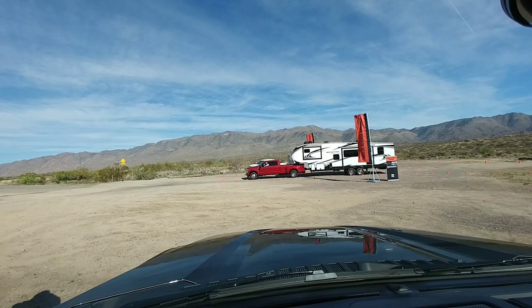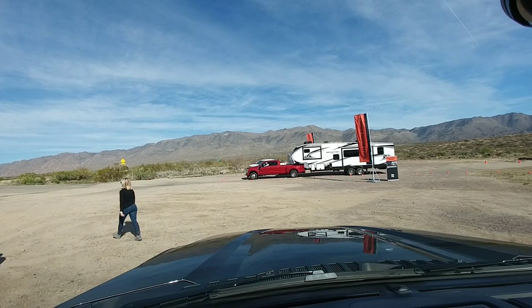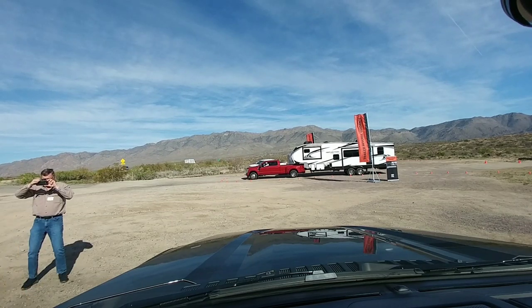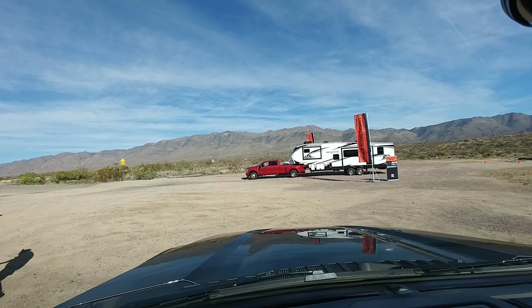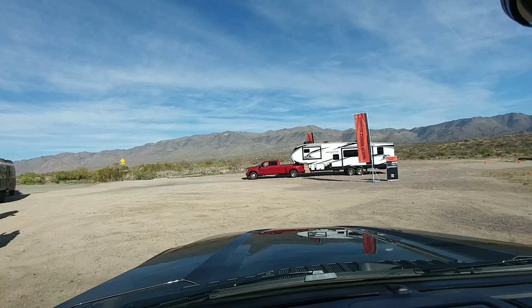We're about to hit the road. The toy hauler I'm hauling right now is actually weighted up to 11,000 pounds — they have rubber mats and weight inside to bring it there. The conventional tow rating for this truck is 20,000 pounds and the max fifth wheel towing is 15,900 pounds, so we're at 11,000 of that 20,000 pound rating with this F-250 diesel. It also runs a 3.31 rear end gear ratio, which falls between a dually's 4.10 and a taller gear ratio — a good combination in between.